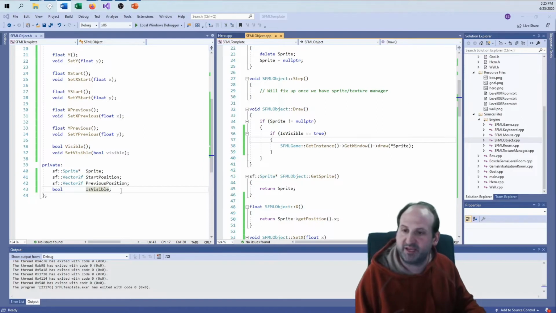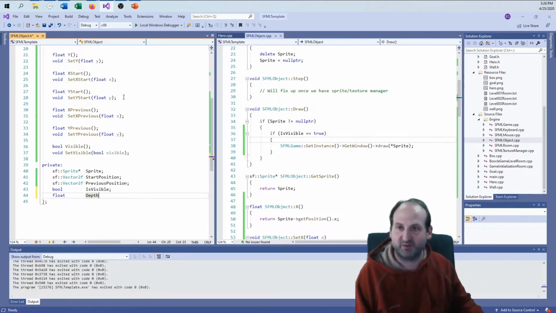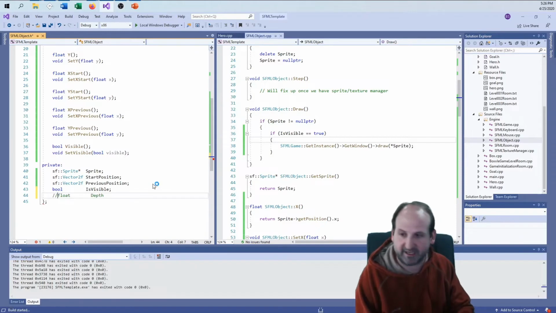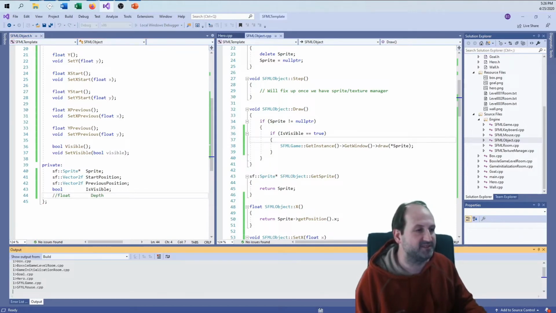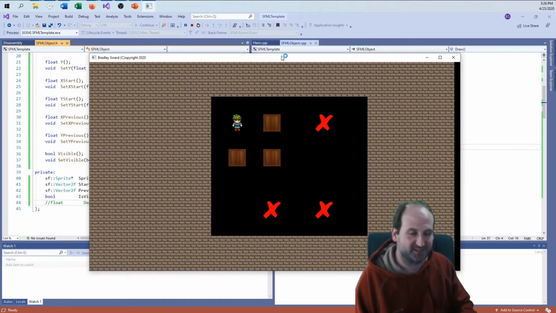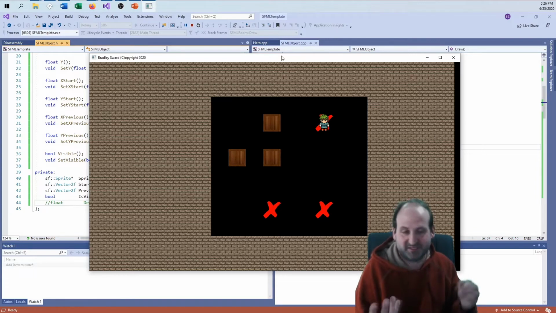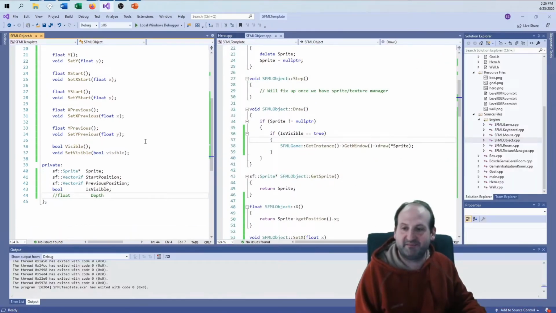So what do I want to do now? I want to do a depth setting. That's something I have to do on my own. I can use a float for that. And so depth ordering is like, when I run this game, let me bring this back here. When I run this game, the depth setting for this guy, see, already takes more than a couple seconds to load, right? That's a real world thing. Okay, so then I am drawn behind the blocks, on the walls. I'm in front of these guys, but I'm behind these guys. So I would probably want to be drawn on top of a lot of these things. But it's game specific, right? But I want to have that option.